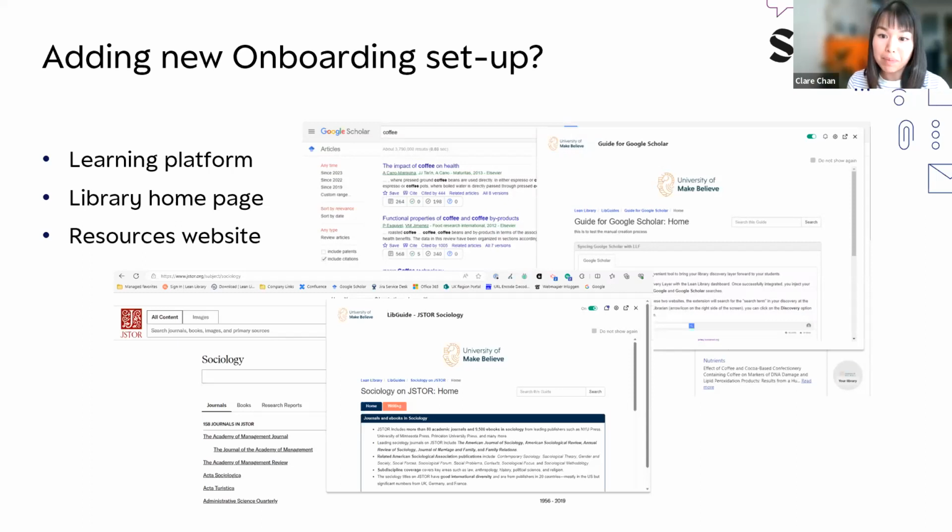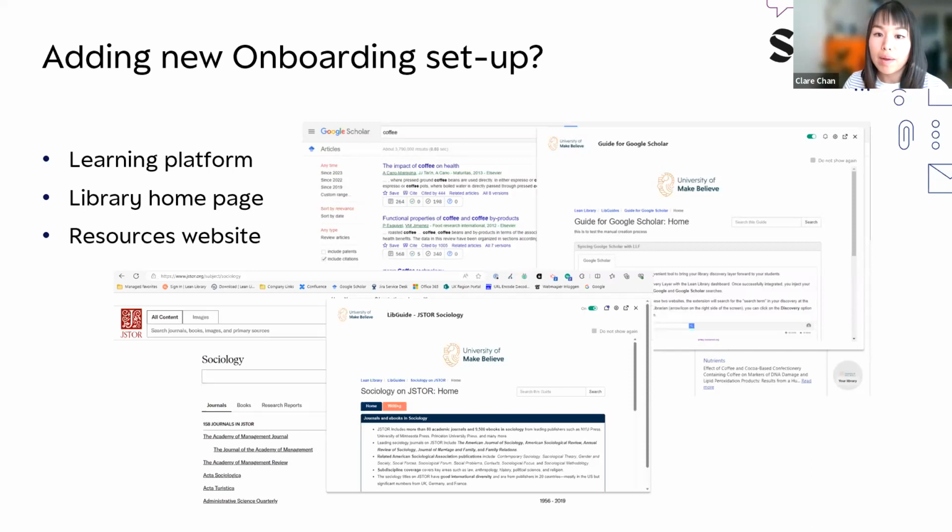So if you have a web link to a PDF, or a web page within your library page explaining how to use certain software, you can always just put that URL directly into our dashboard. So it doesn't have to be an integration with LibGuides.